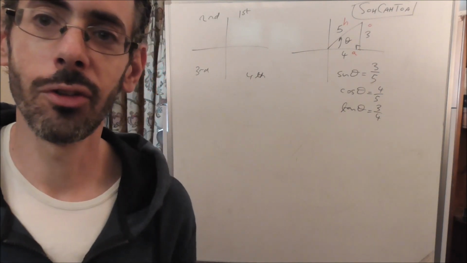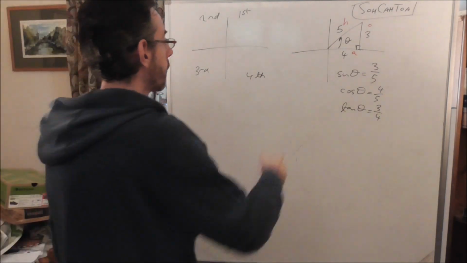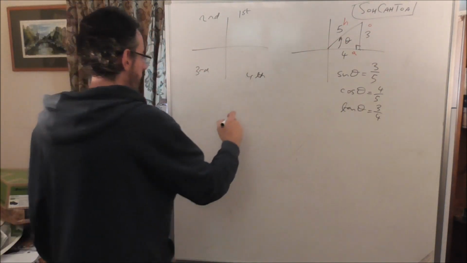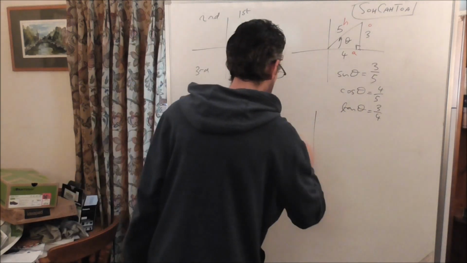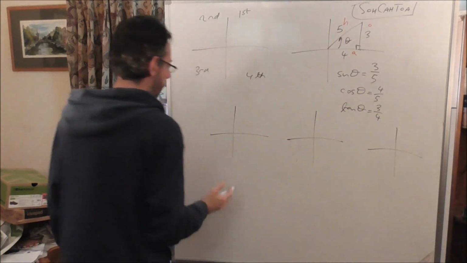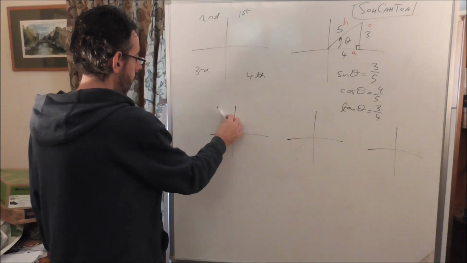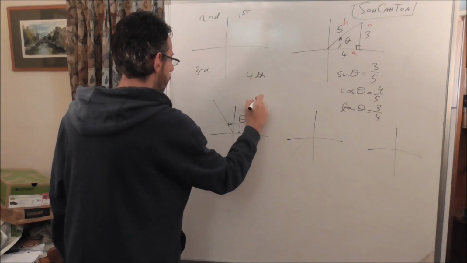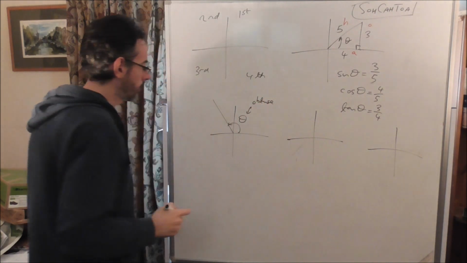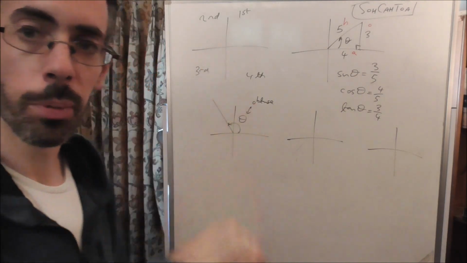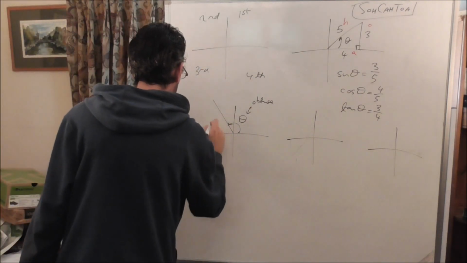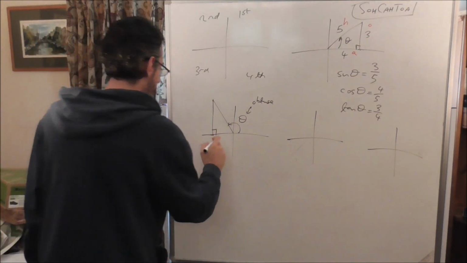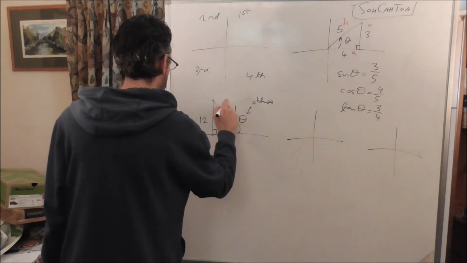Now you can extend this idea, as you saw in last lesson, to all angles as you go round, not just angles less than 90 degrees. So I could draw an obtuse angle and do exactly the same thing. I think I'll do 3 more examples. So if I draw an obtuse angle, I go to 90 and then keep going a bit more. I call this angle theta, it's obtuse. To form my triangle, you always drop a line to the horizontal. So I'll drop my line down to get my right angled triangle. Suppose when I measured the sides, this side was 5, this side was 12, and this side was 13.